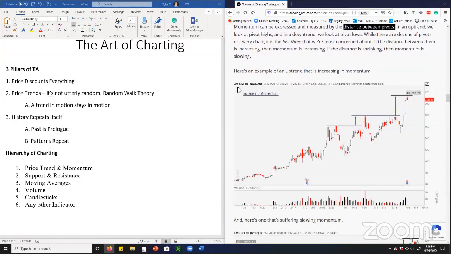How about this trend? This is Zoom. Look at this, look at the resistance levels, look at the distance between the pivots. Small move, big move. This one broke resistance and ran, I don't know, 10 bucks. This one broke resistance and ran 30 bucks. Right? So you've got an increase in momentum. I love to find uptrending stocks that are increasing in momentum. Those are the best stocks to buy on a pullback because they've got a lot of gas in the tank.